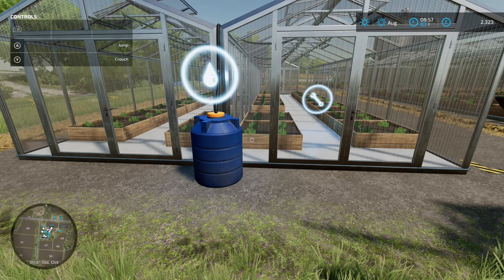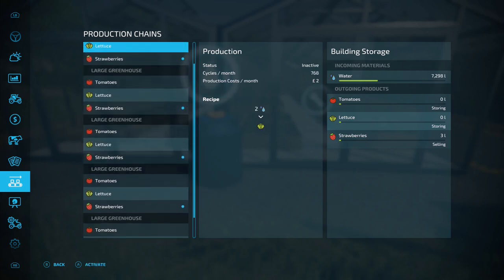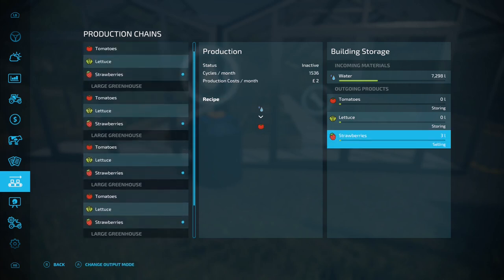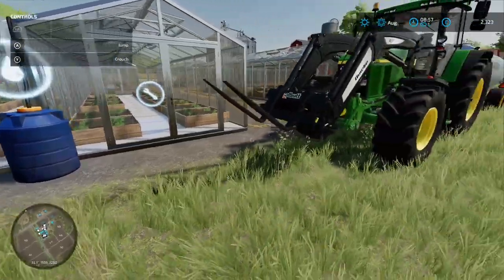Right, so that's all the water put into the greenhouses. If we go into the production menu, we've got them all set on strawberries because that gives you the best output from the greenhouses. And we've got them all set on selling because you can make more money if you take the pallets to the shop yourself. But as this is the easy way, we're going to sell them directly, so we haven't got any of that messing around of loading them onto a trailer and taking them with us. We're just going to keep putting the water in when needed and sell them directly. So that's the greenhouses done.